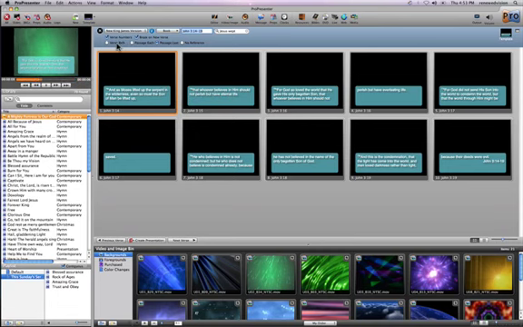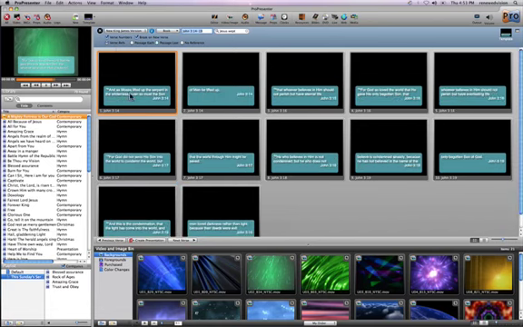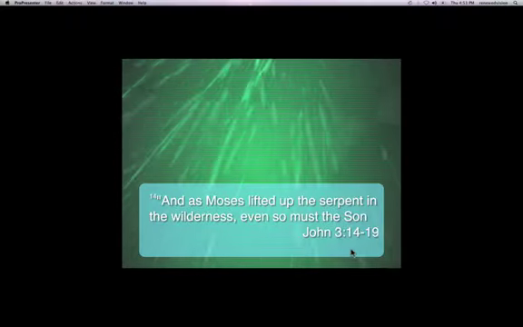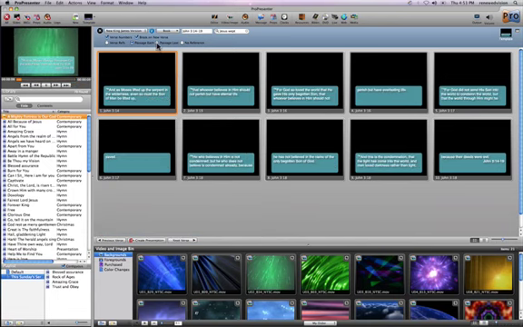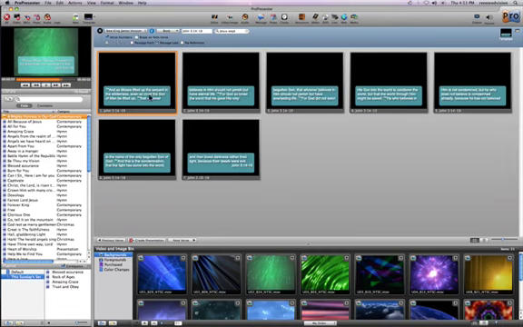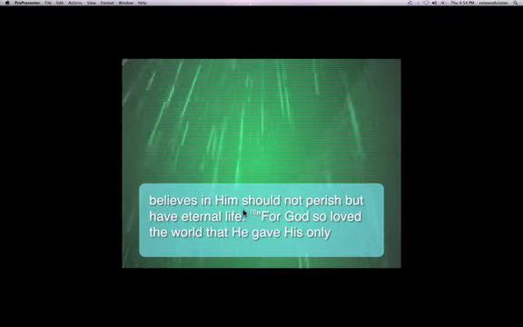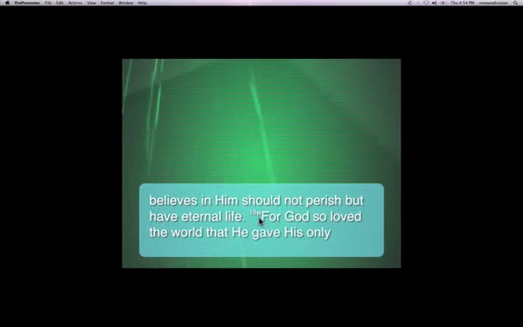I can choose to do verse references at the end of each individual slide. So you see we have John 3:14, then John 3:15. I can choose to do a passage, the entire passage reference, in this case John 3:14 to 19 at the end of each individual slide. Or I can actually choose to just put the passage reference on the very last slide. I can choose to break on a new verse or to just flow the text right from one slide to the next. So right in the middle of this slide, we go from verse 15 to verse 16.